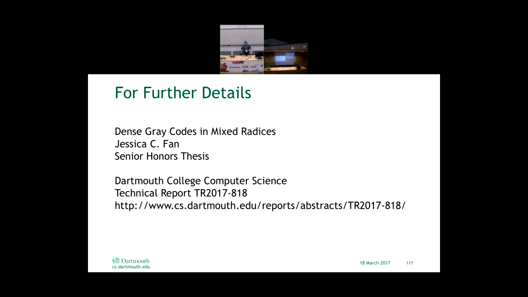Jessica wrote code that just exhaustively searched. And she ran it on multi-core machines to make it run faster. What she found was that when there was a Hamiltonian cycle, her code found it pretty quickly. So I suggested to her one optimization she could make was, if the code's running for a while and doesn't find one, give up. But of course, that isn't really a proof.